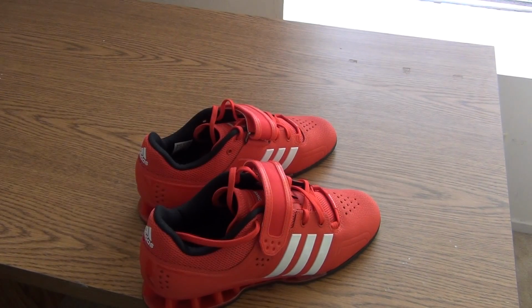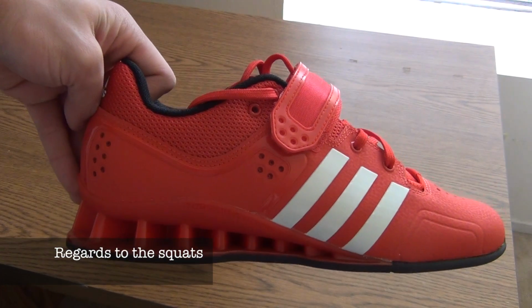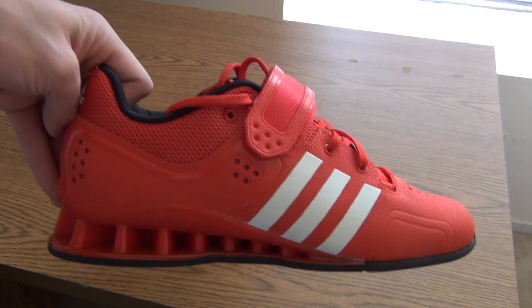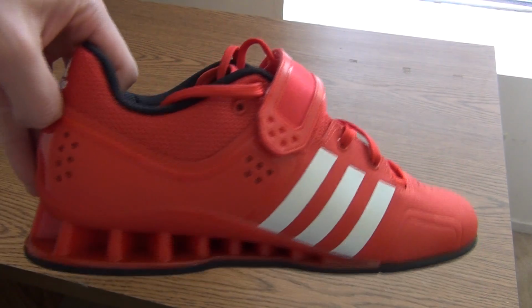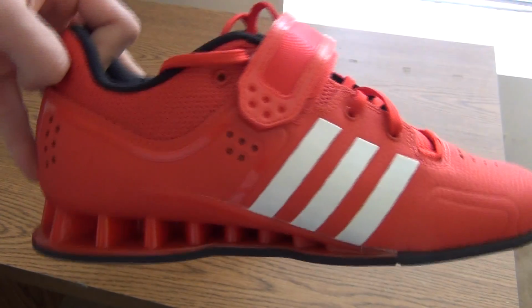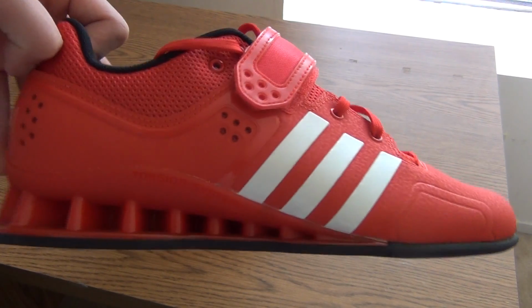So that's one of the reasons why weightlifting shoes have an elevated heel, guys, is to help you get that depth, and it helps you to be able to stretch your ankle more. Helps to stretch your hip flexors, your lumbar, your trunk, and everything. So that's what it's mainly used for, guys. If you're thinking of using it for the bench press, I don't see what the reason is and what's the advantage of it itself. I can't tell you the whole scientific idea behind it, but all I can tell you is that it is very good for squatting. I already told you why. It gets you easier depth.